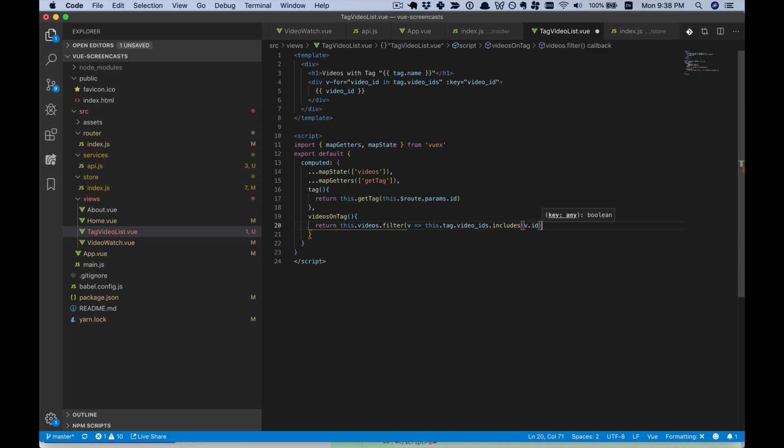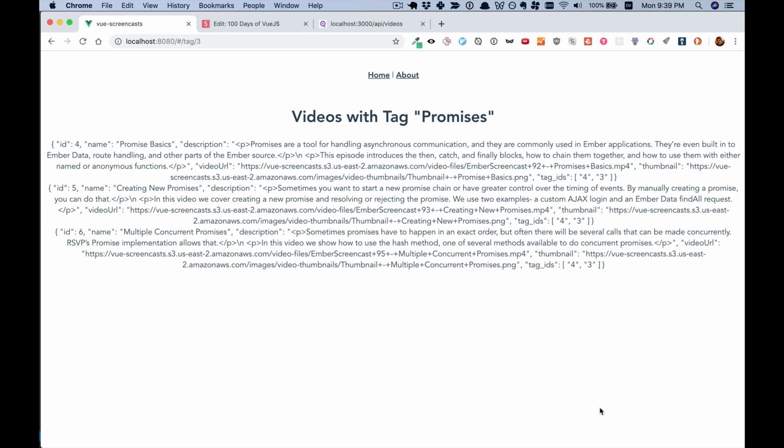And so if it includes the ID of this video, that should return us an array of just those 3 videos. And we're actually going to have to call toString on this ID because these video IDs are all strings and this one is an integer. All right, so let's go ahead and v-for video in videosOnTag. And let's see these displaying. All right, we have the videos.